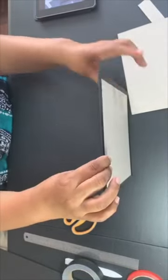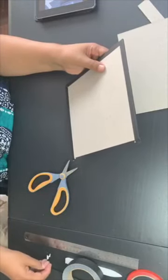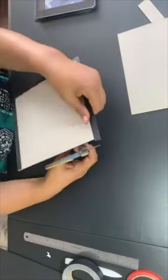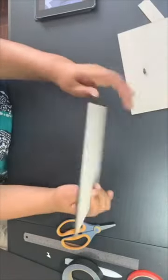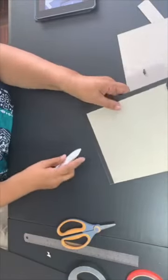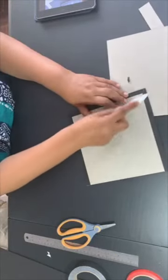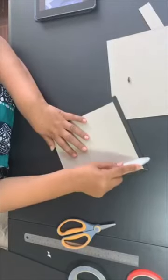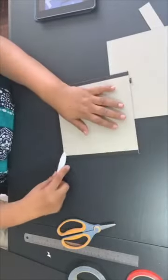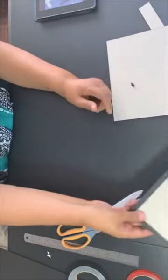And that's the one side done. I'm just going to trim that off. Okay, one side done. And if you find, like mine, if you've got a little bit of a crease there, just use your bone folder to burnish all those edges nicely. You've got a neat edge. And now we're going to do the next one.